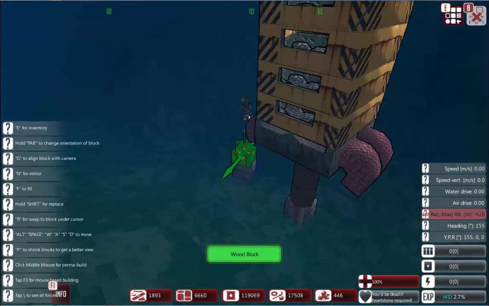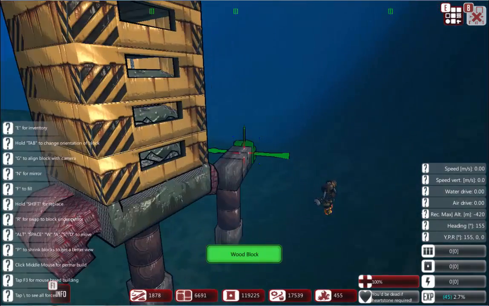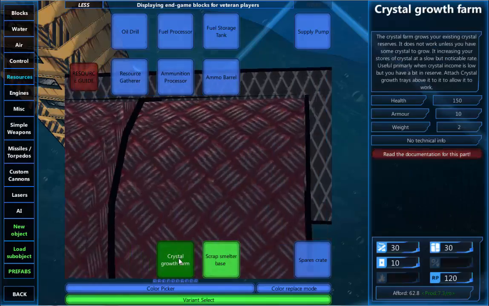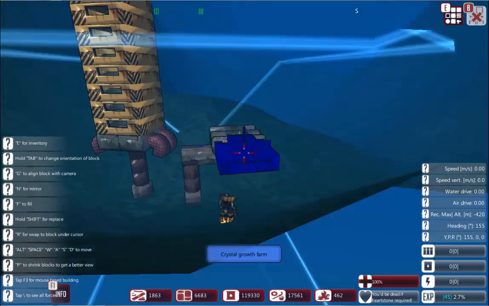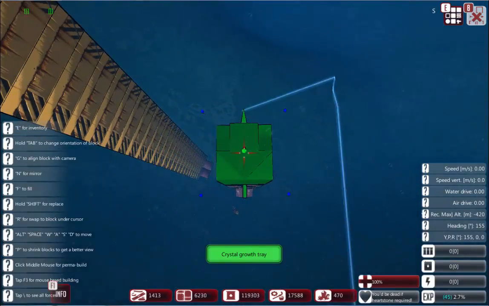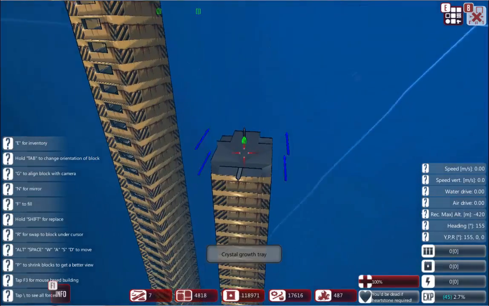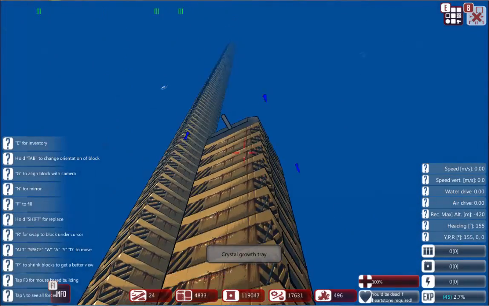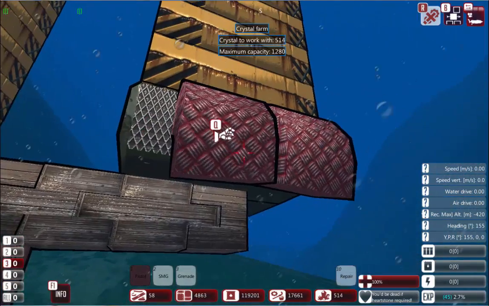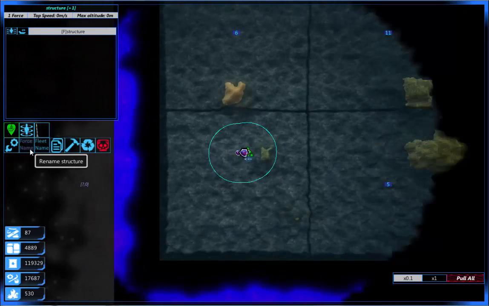Then I built a second one, not as big, but I just wanted to capitalize on this as much as possible, because again, they're not going to be spawned in. They're just going to be unspawned, creating resources. And I actually had to stop because I ran out of scrap metal, which is why you see me stop right there. So that's going to do a lot in generating our crystal.